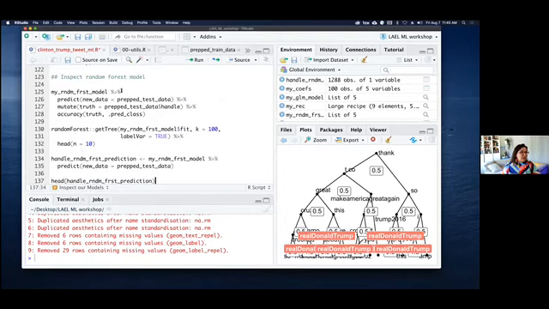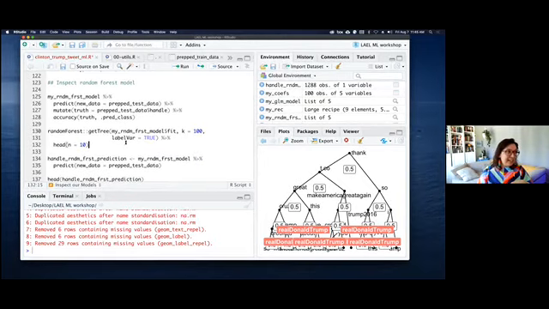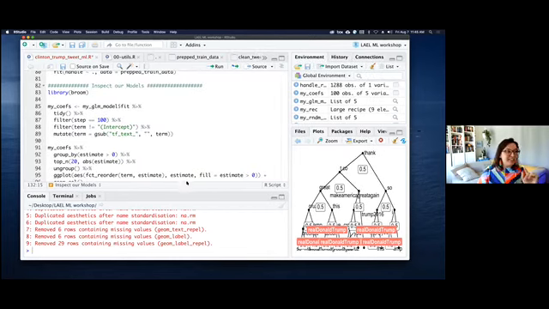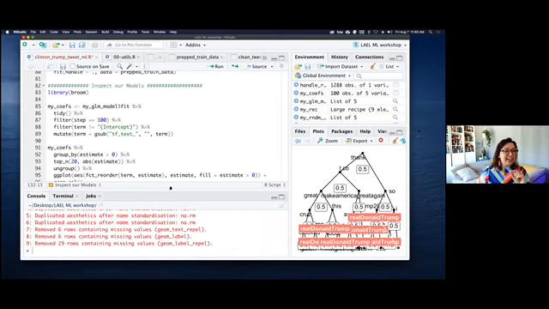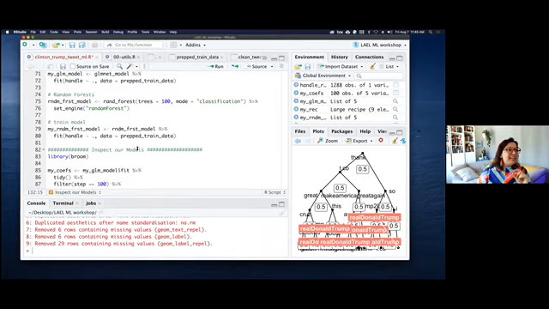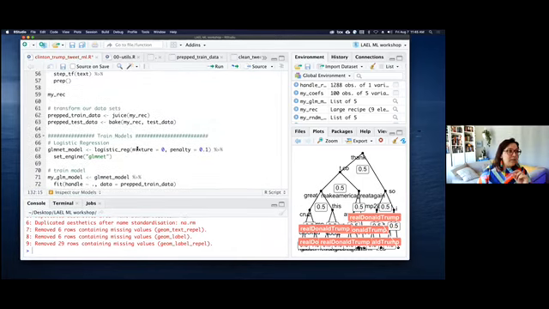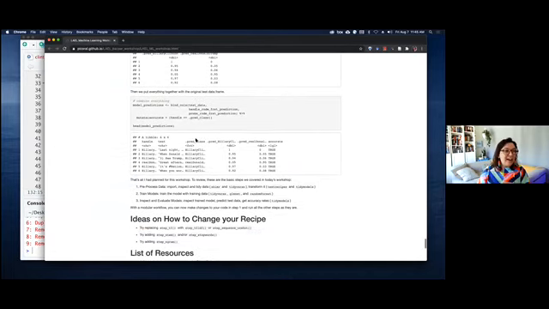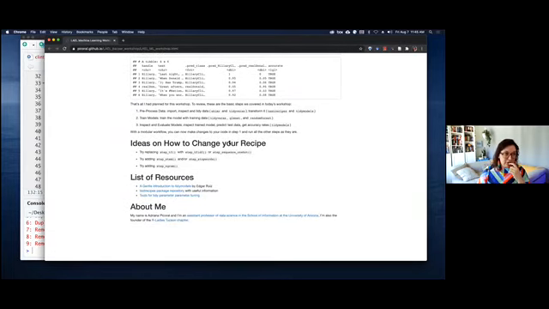Okay, so I think that's what I had for today. I kind of ran through the rest. You do have all the instructions in my link. The only thing I wanted to show is that now you can change, oh, you do have one more thing to show you, and then if you have any questions, you can ask me. If I go up to my recipe, I do have suggestions in the instructions on how to change the recipe.